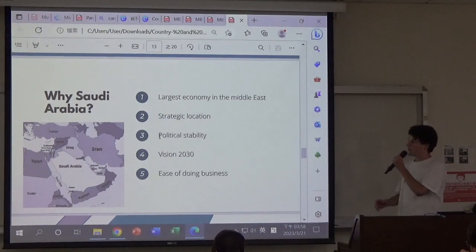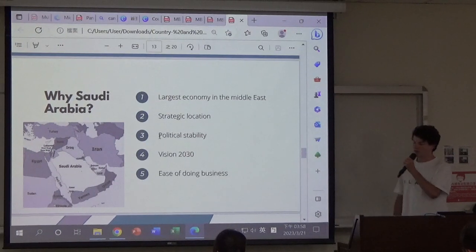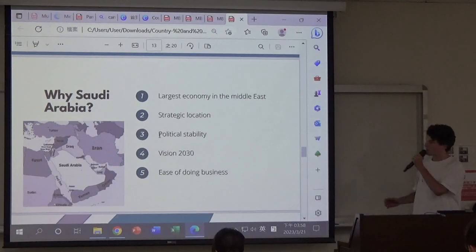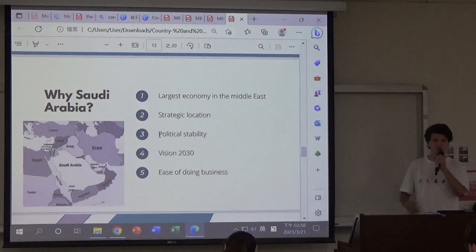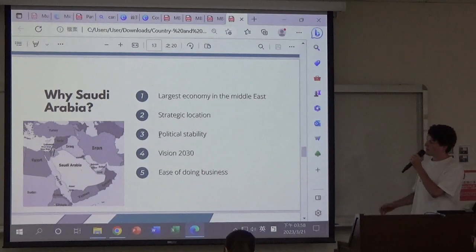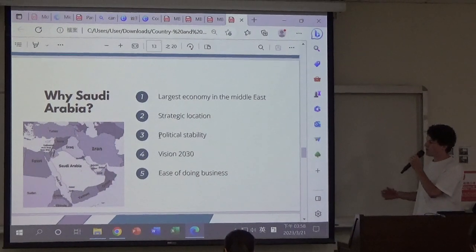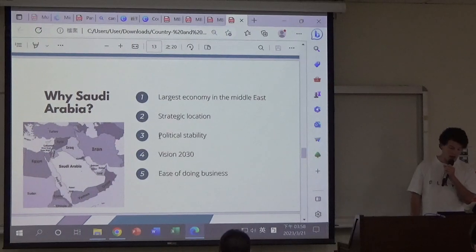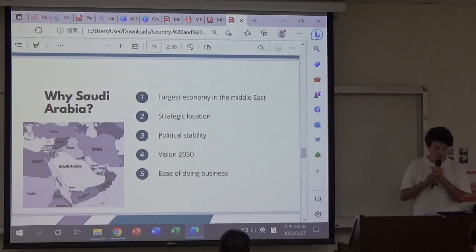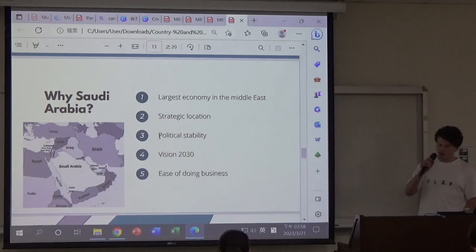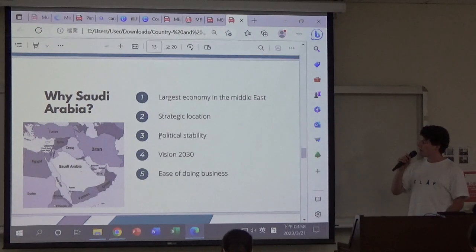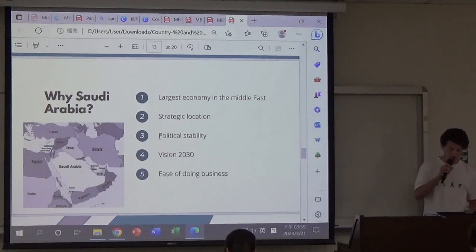And the fourth reason we found is Vision 2030, and that's probably our most important reason to invest in Saudi Arabia. What is Vision 2030? Vision 2030 is an ambitious plan made by the Saudi government to improve the Saudi Arabian economy and quality of living in 5 aspects. First of all, it is increasing non-oil exports. As has been said previously, Saudi Arabia mostly exports oil, and they want to improve other sectors as well to become a big player in the economy outside of only oil.